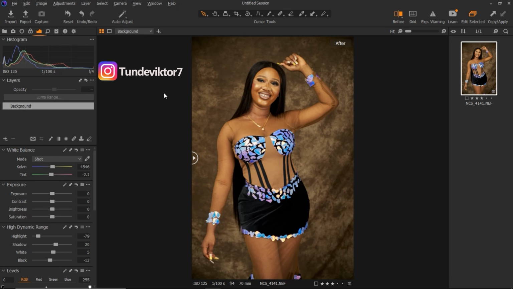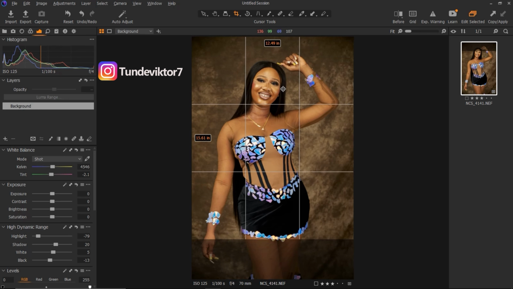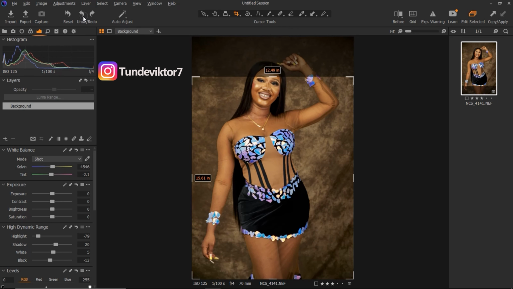So next thing I'm going to try to crop this image 4:5, because if I'm posting on Instagram, I like cropping my image 4:5. I usually crop my image in Capture One, but for this particular image, I don't want to crop it in Capture One, because if I try to crop it 4:5, it's not going to work. You can see I'm losing some details like on her head, and also if I take it up, I'm losing the legs. So I'm just going to go back, and I'm just going to crop this image in Photoshop.